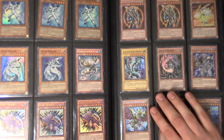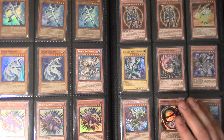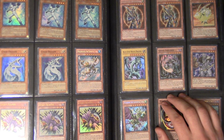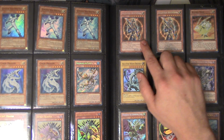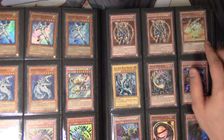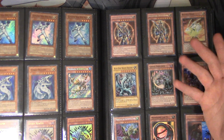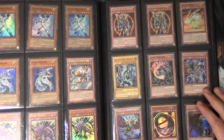The reason why I like this method is if you have a binder full of dollar cards, you really can't get ripped off that bad. If you're trading a dollar card and the guy's trading you another card, what is the worst thing you lost? $1? It's not that big. Where some people say, like, a Blackluster Soldier is $15, and you really don't know the price, and you want this Bujin Hare. The Bujin Hare is only worth, what, $5? If you don't know, and people are saying, oh yeah, it's $10 or $15, then you give away your BLS and you got this. Now you have a $5 card. You just lost $10.